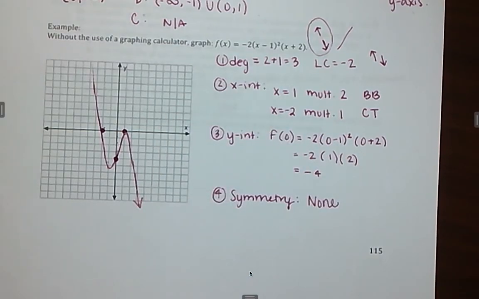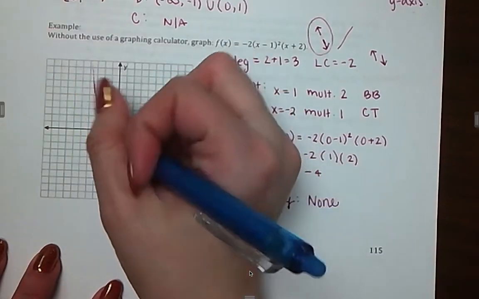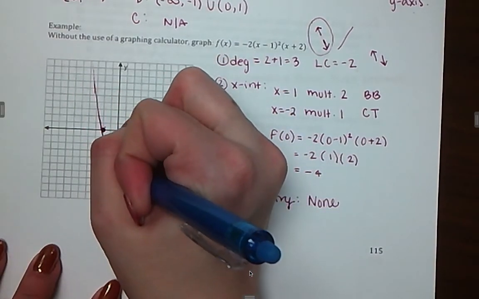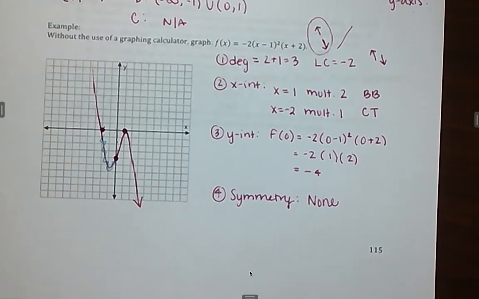And there's your graph. This section right here, that's what you don't know. You don't know how far your graph is going down. Just do your best. I'm not going to make you find x values and plug them in to figure out how low this goes. We're just sketching the graphs. Sound good? What would your domain be? What would your range be? -infinity to +infinity as well.